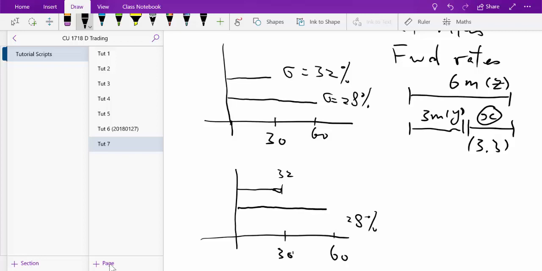I'm going to redraw that. If I ask you what is the vol from 30 day onwards, okay? First of all, even without doing any calculation, do you think it will be here or do you think it'll be here? I'm asking you for the break even. So if one period is 32, in other words, and the 60 day was 28, do you think Y is likely to be here or here? You don't need any math for that, it's just intuition. Less than 28. Who said that? See, why do you say that?